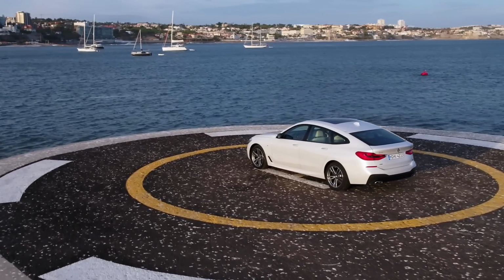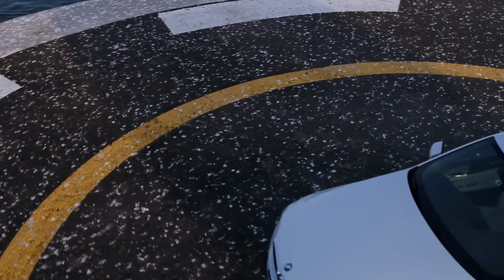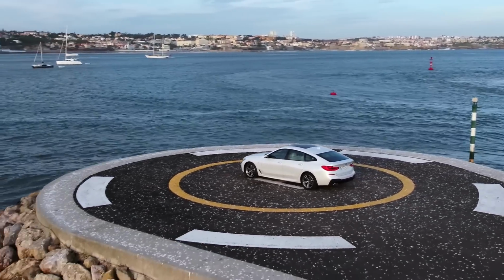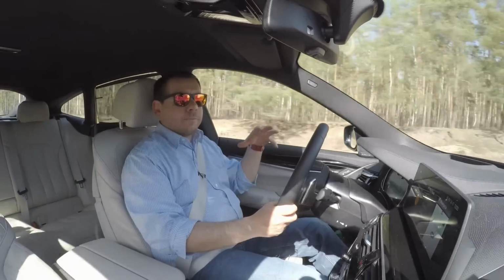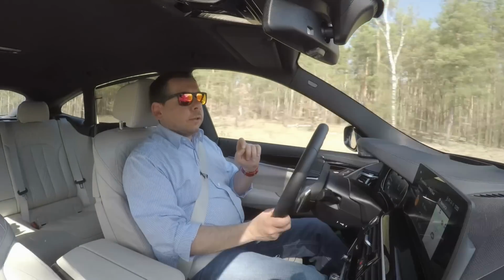And one more thing, the 6 GT has the biggest boot volume out of the four cars, to the window line and with the back seats folded. I'm talking bigger than the 5 Series Touring. I'd love to be a fly on the wall in the office in which BMW designers assembled and tried to make sense of it all, so that then they could present it to the management. Only a German can do this sober.